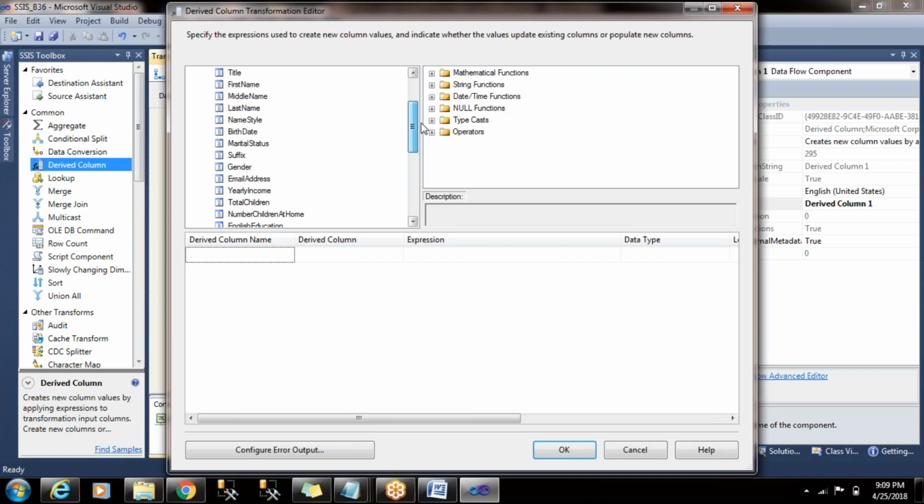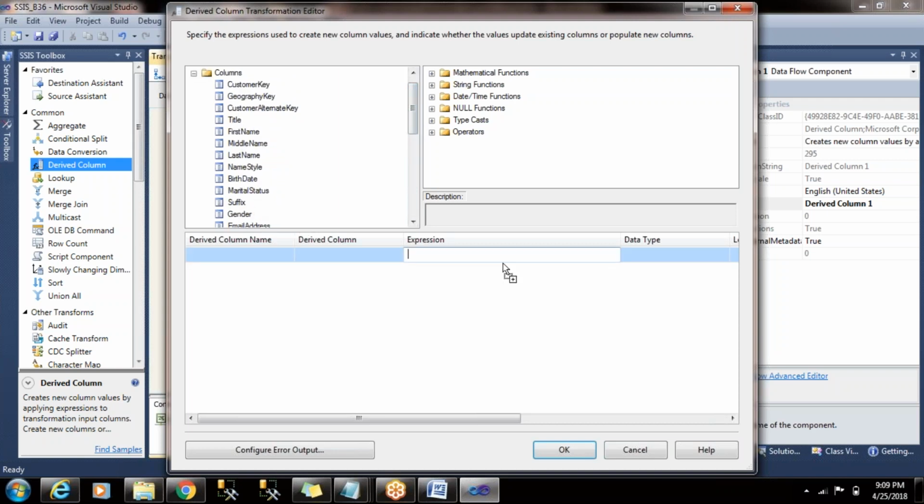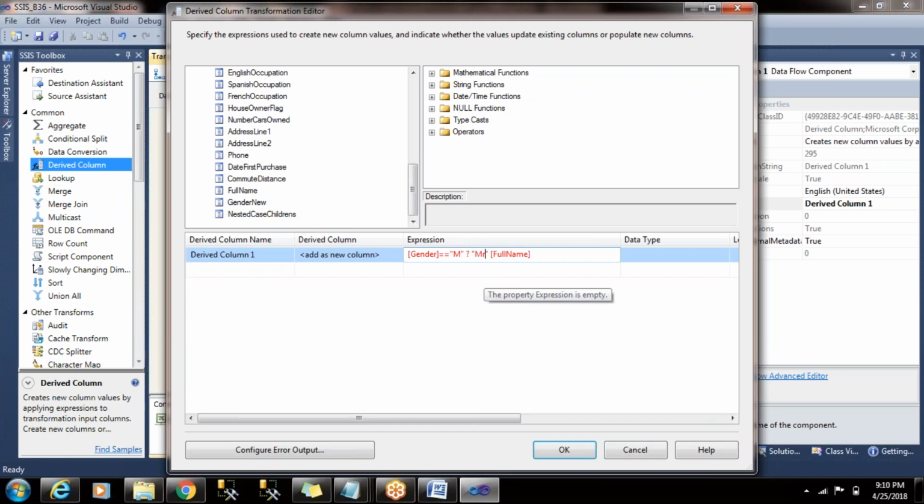Now what's your requirement? Gender is equal to male, then we have to append full name with Mr. Mr. plus full name. Guys, just give me 1 minute.